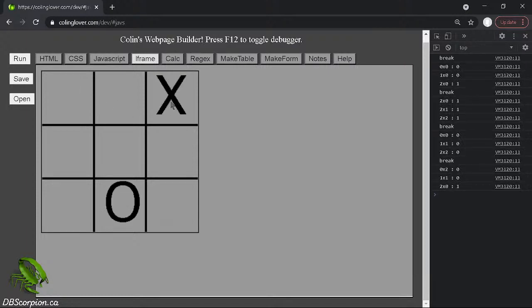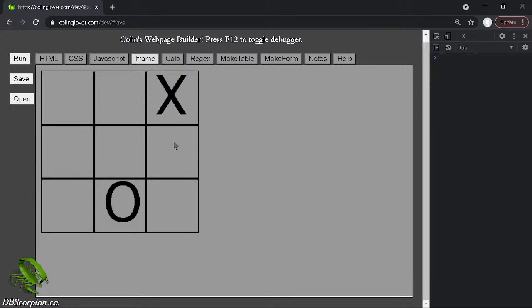All right, so these are the groups. It's scanning across first, 0, 0, 1, 0, 2, 0. And then it scans down, 2, 0, 2, 1, 2, 2. And both times it only finds 1 X, because there's only 1 there. And it also finds 1 on the diagonal.